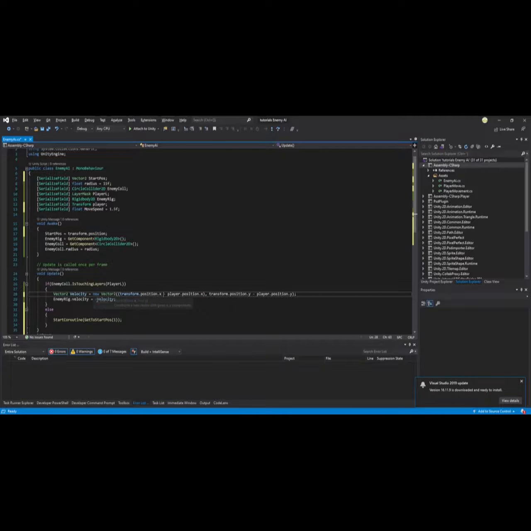Put these two around so that will be calculated first, and times speed, same on the y. This will then ensure that we will be getting enough force.